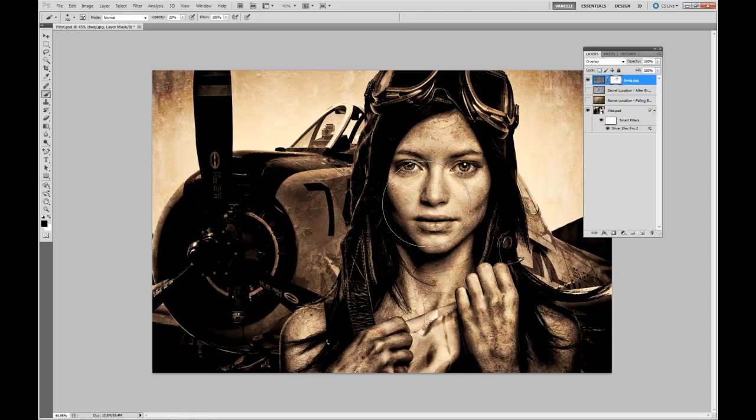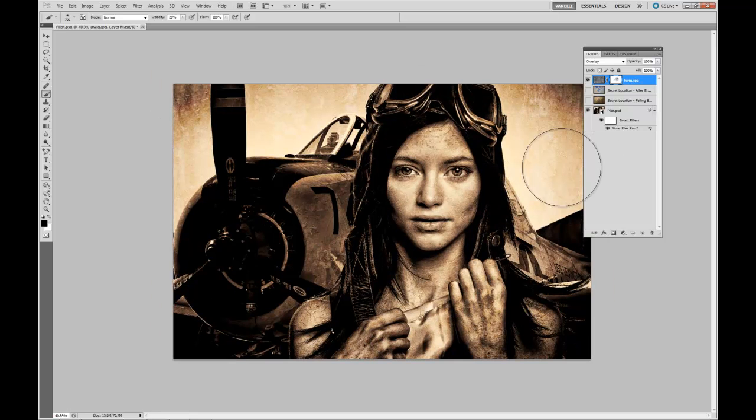Now, if I want to see what I'm actually painting, if I press the Shift Alt key on a PC or Shift Option key on a Mac and click on that particular layer mask, what it's doing for me is it's going to show me in red an overlay of what I'm actually painting. Now, this was done at 100% the eyes, so you can see that those are red, and then the rest of it was done at, let's say, 20%, so you're not seeing as much on the face. I just want to put a little bit more on it. Good. That's it. Beautiful.